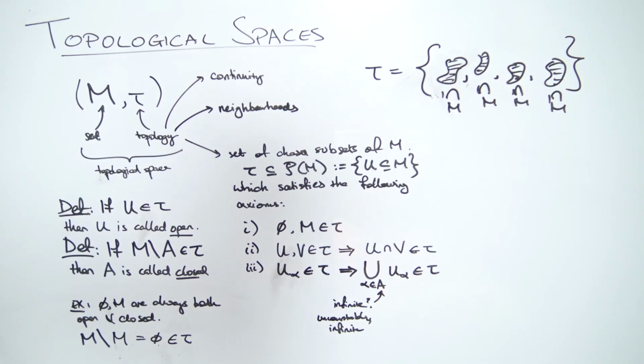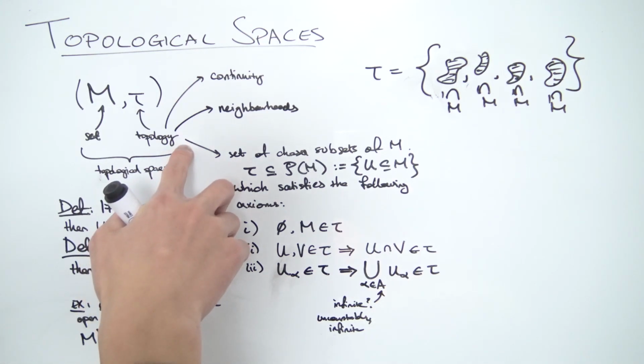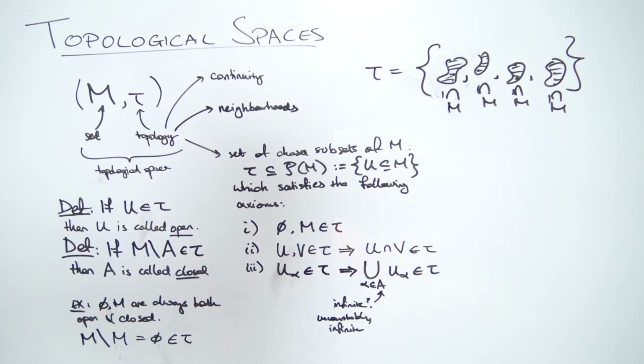It is possible you could have other sets which also have this property, both open and closed, but that always depends on what topology you choose. If you choose different topologies, that has different consequences for these subsets. Another example is that a set could be not closed and not open. We can't really construct any examples now, but there are definitely examples where a set is not open and not closed. So the important note is that open and closed have nothing to do with each other. They're not mutually exclusive. Those were just some of the basic definitions I wanted to get through.